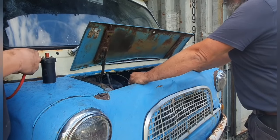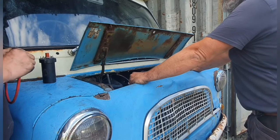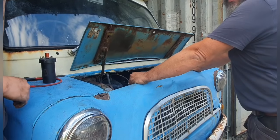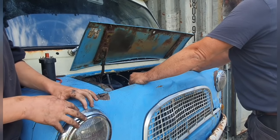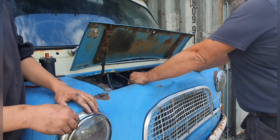Only a small amount of work to do on the woodwork, because we checked that out the other day. And the wood in the sides of the van is really, really good. Not like the other one. And the floor is really, really good as well. So it's going to be a nice little job when I get to do it.